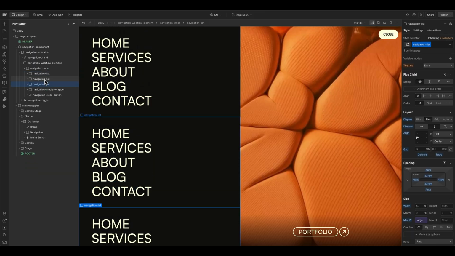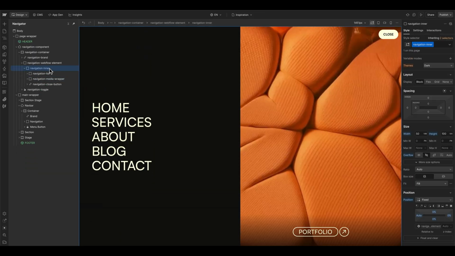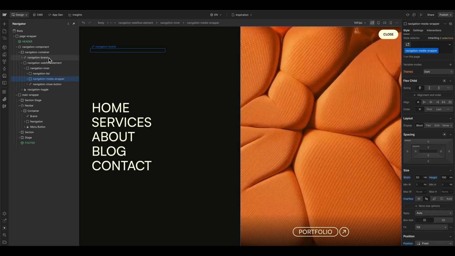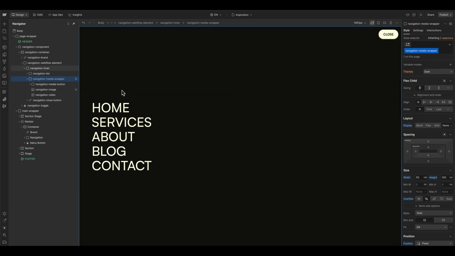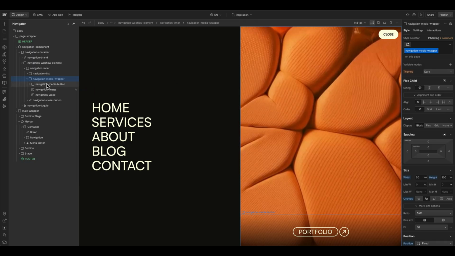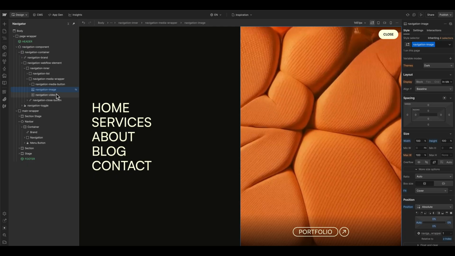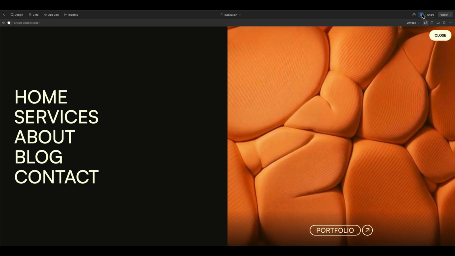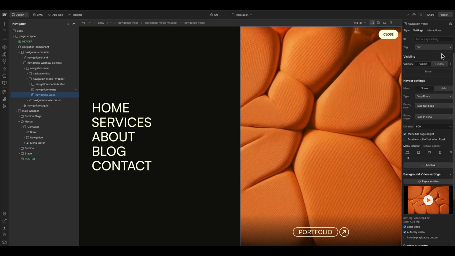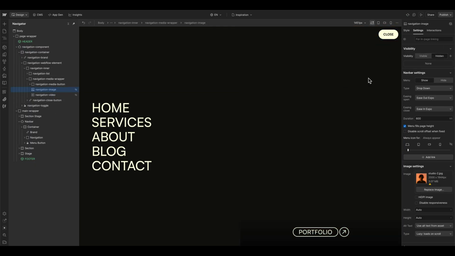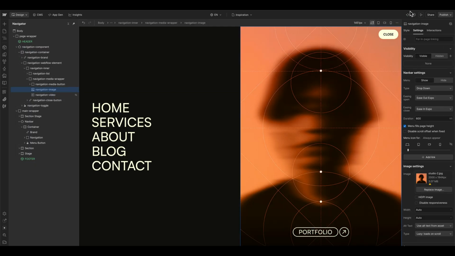And then you can see next to the navigation list, I also have the navigation media wrapper. That's the right side. If you just want a very simple navigation, you could totally just delete that content out of the navigation. In my case, I also inserted a button element here inside. And similarly, instead of using a background video here, I believe this is currently a background video, yeah, you could also hide the video in the settings and display an image instead, for example, and it would work just the same by addressing the image instead of the video element later in the GSAP animation.